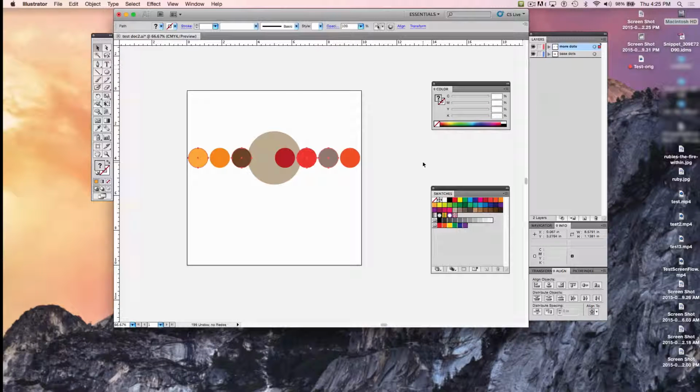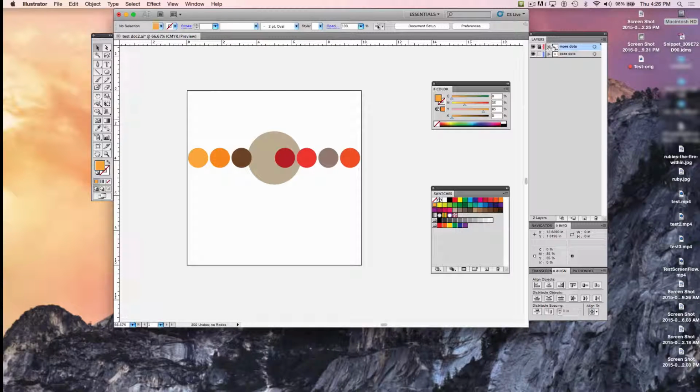Okay, that's cool. All right, so let's say I want to work on this particular dot, this one right here, or this one right here, and not have to mess with this because there's sort of this overlap going on here. So what I'll do is take the, which one here? Let's see.